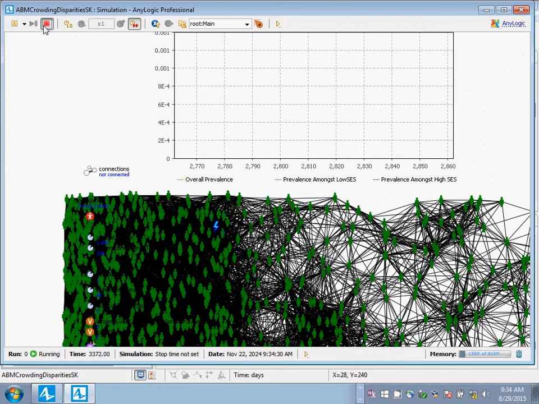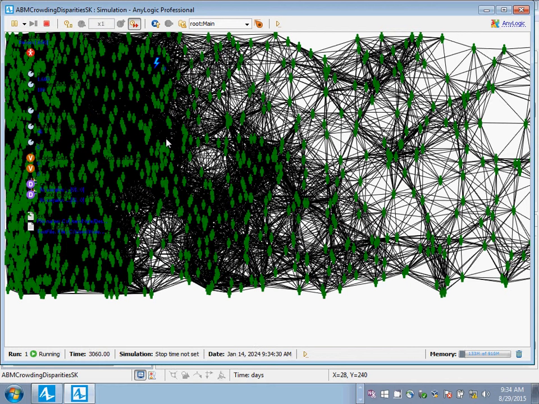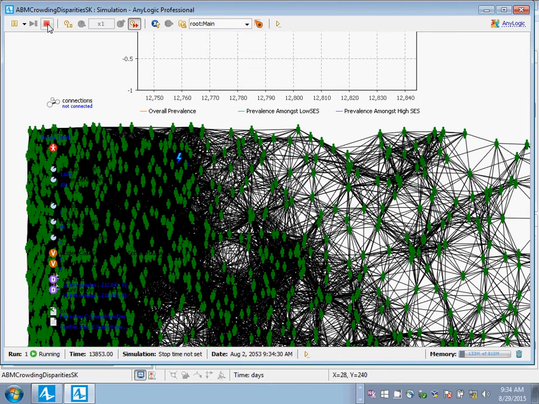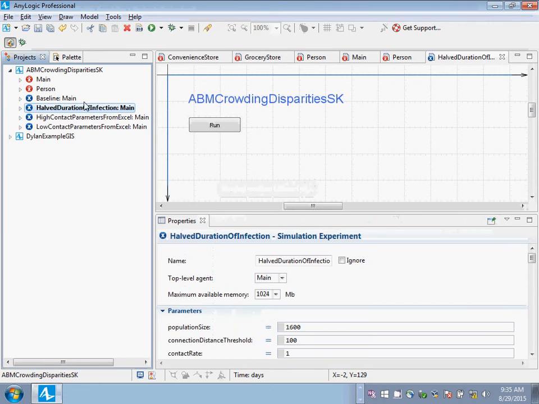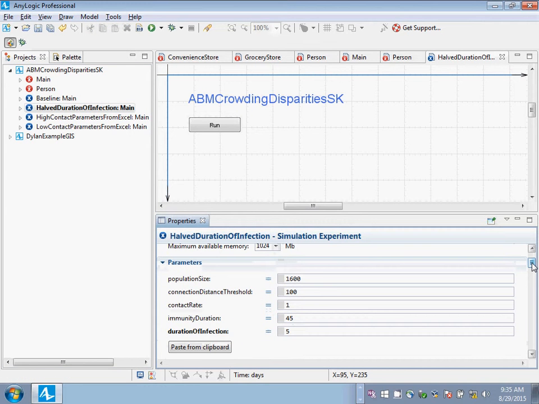But not nearly with the level of frequency. So this is a case of an intervention as implemented in a simple change of parameters. I would like to now simulate another intervention, maybe based on social distancing, where the contact rate is lowered by 10%, that is to 0.9. How do we do that?